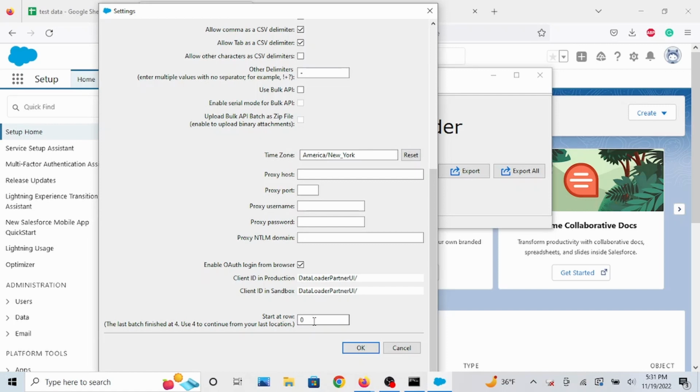Now, from time to time, this may happen to you if you ever use Data Loader. Data Loader will just stop or error out. And say, for example, you're uploading 2,000 records. Now, what if it just stops at 1,000? It finished off 1,000 records.